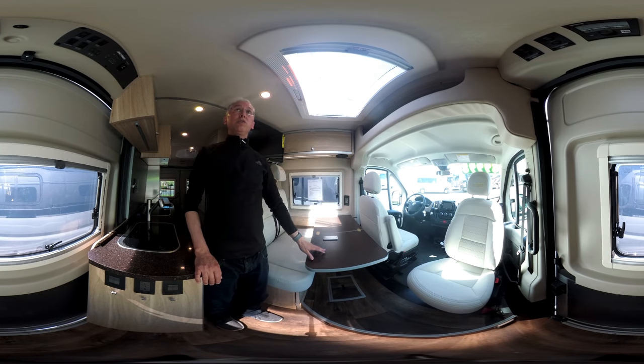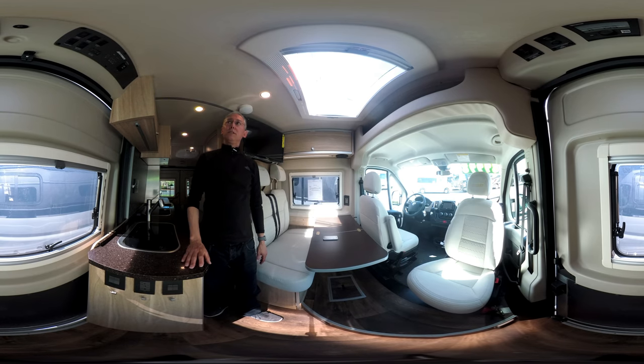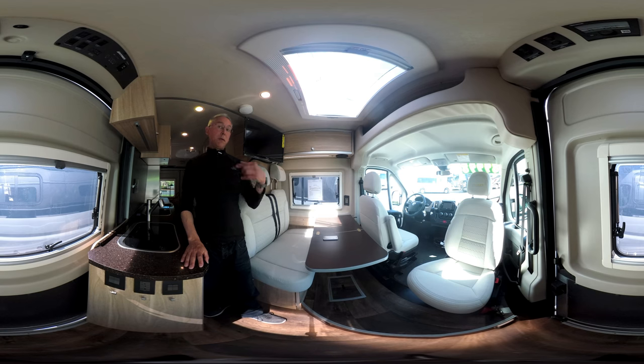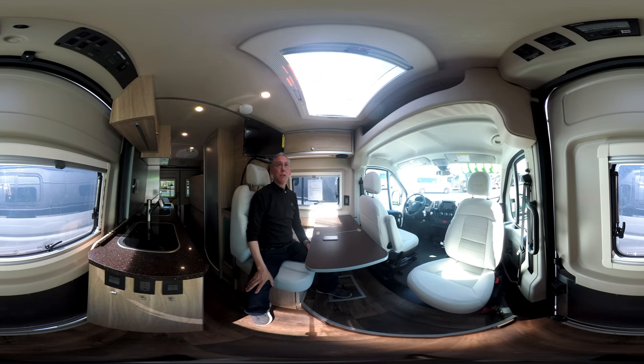This coach looks like it comes with the EcoTrek lithium-ion battery and the Truma Combi system. I have heard from others, and experienced it myself, that the control switches for the EcoTrek lithium battery system are a little finicky — not as easy as just turning it on; they appear to need to be held and reset. Be aware of that. I'm also not a huge fan of all the buttons and control centers — I prefer the way Pleasureway does it with a single multiplex wiring color touch control panel, which helps reduce clutter in a van this size.